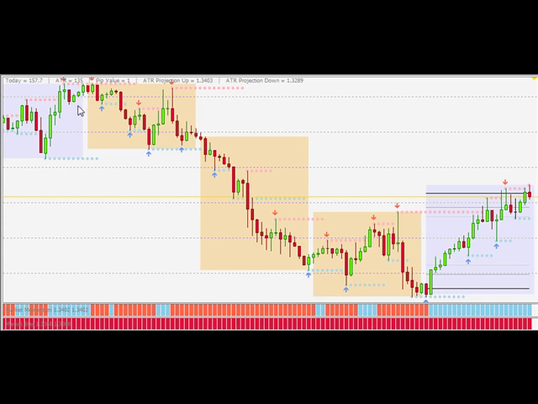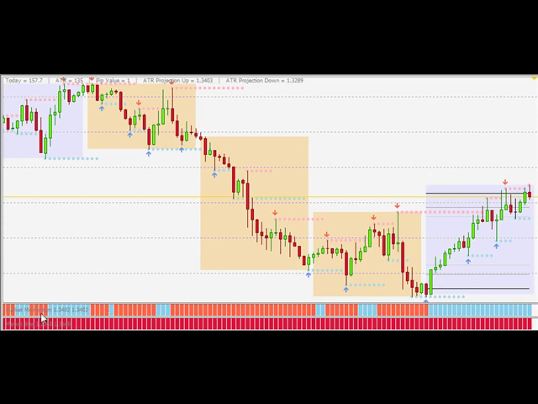As you can see on this particular day, the average true range was 135 pips, and it's already moved 157. So these black lines would be your true range, the range that it normally moves. And these are dynamic. They change position. And you can see it's already bypassed those. So, for example, right here, saying that you're going to take a long position there might not be the best thing. You might want to wait until the next day and see where the daily range is and make your decision based on that. So, if you're a day trader, this tool is amazing. It also gives you up projections and down projections as to where price could potentially go using the range.